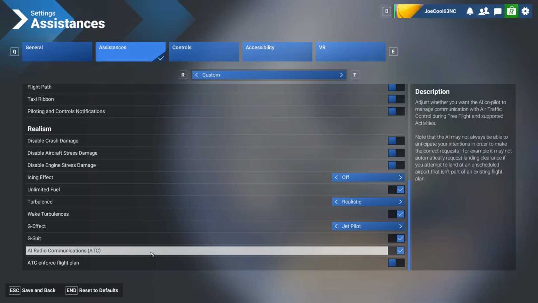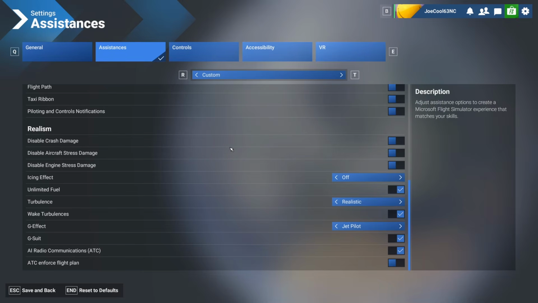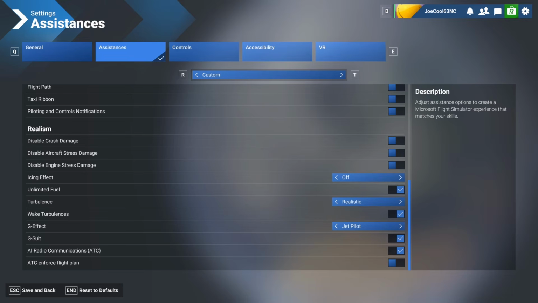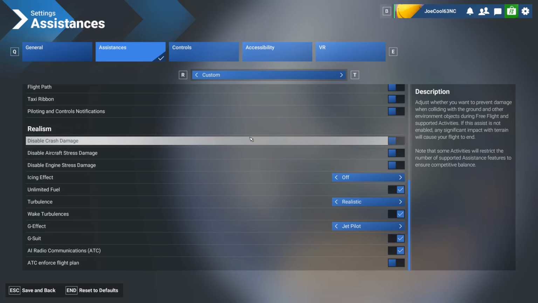And also having on the AI built-in ATC, I think, is important too as you're getting started. Right, because you'll start getting used to the phraseology that is used and is expected from the air traffic control side, and also from a piloting perspective as well. So, at any rate, take advantage of that.